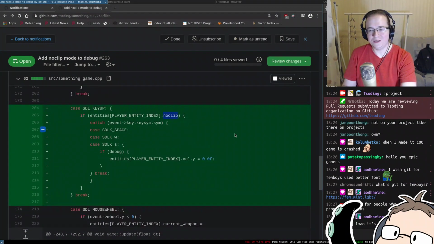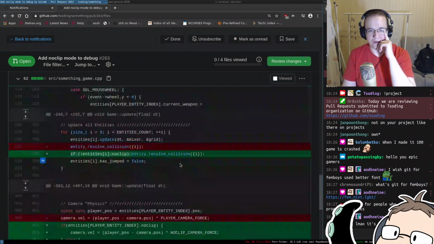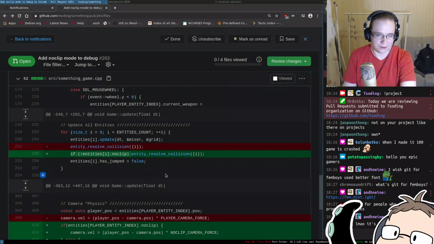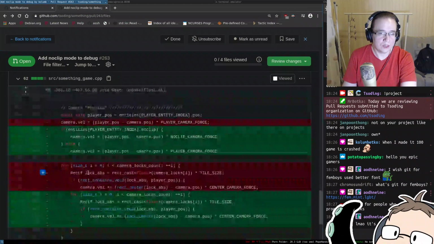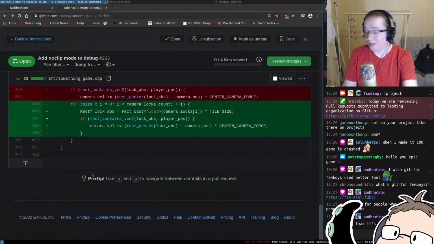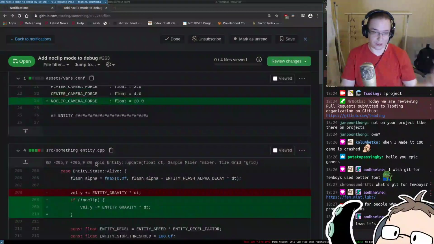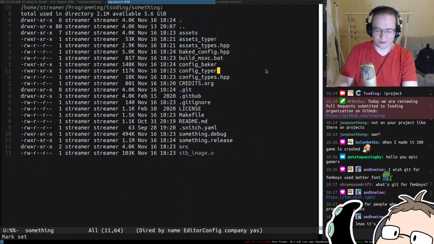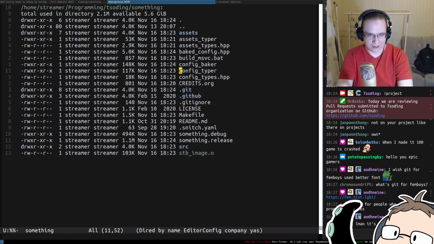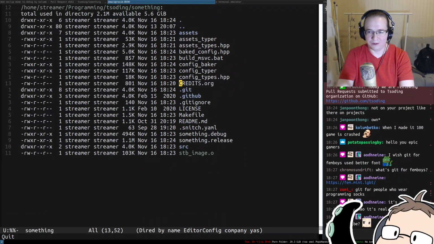Oh, and no clip is an entity thing. For some reason I thought maybe it's a... Okay, so some entities can actually also be no clipped and stuff. Alright, so camera physics and depending... Okay, I'm actually okay with the changes. I wonder if we can add a command for no clip and stuff like that. Let me give it a try. For some reason I kind of want to have a command for that.